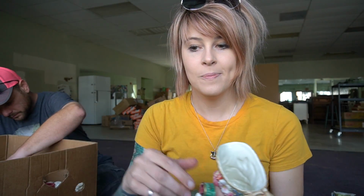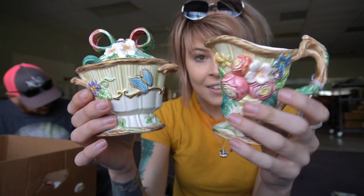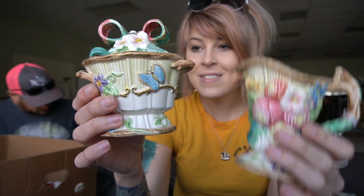Fitz and Floyd is actually pretty easily chipped, so you have to be careful as I bang them together. That is adorable. That is so perfect for spring. Look at all the flowers, and there's bumblebees. I actually don't see any damage on it, even though it was banging around in that box. I like that a lot.